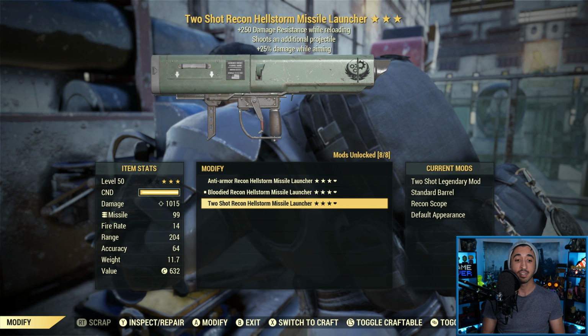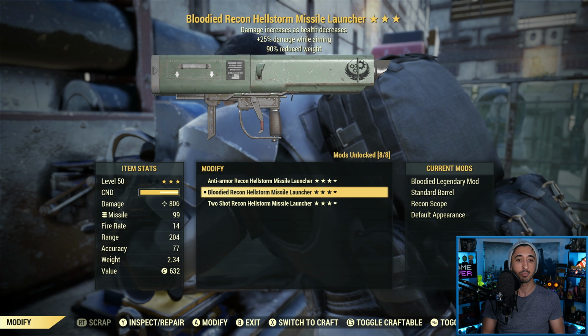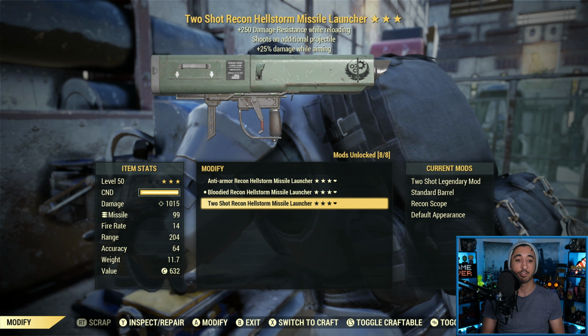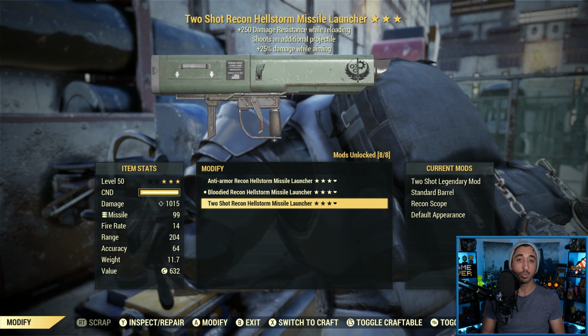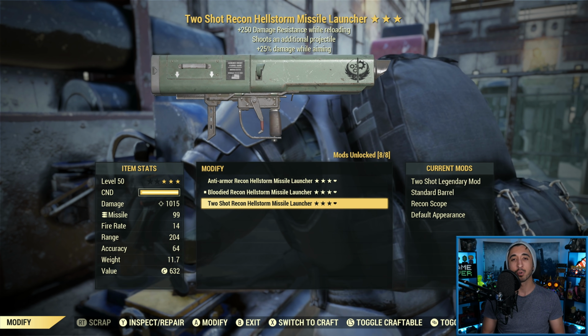So as you can see, the two-shot weapon here has higher damage per shot than the bloodied one, which typically doesn't happen. Typically on paper, bloodied usually has higher damage. But again, with the Hellstorm Missile Launcher, two-shot is the preferred legendary effect, and it does have higher damage on paper than bloodied. So that's what you want to be aiming towards if you want to roll some legendaries for the Hellstorm Missile Launcher. But again, we'll be testing all of these, and they're all going to serve you well.